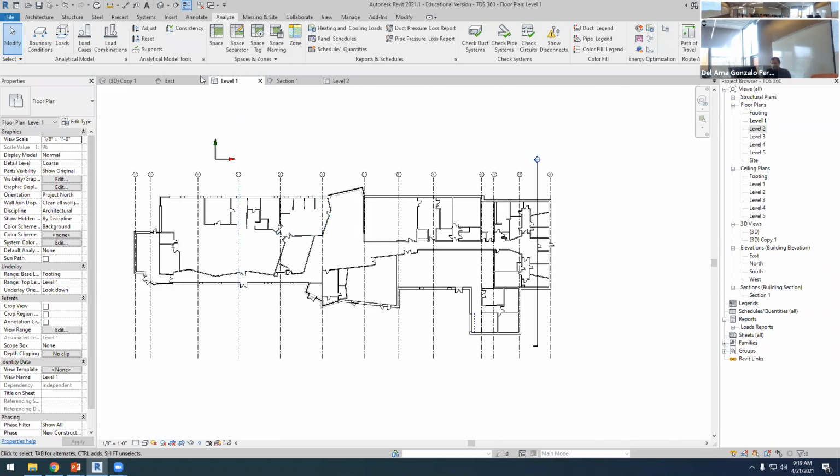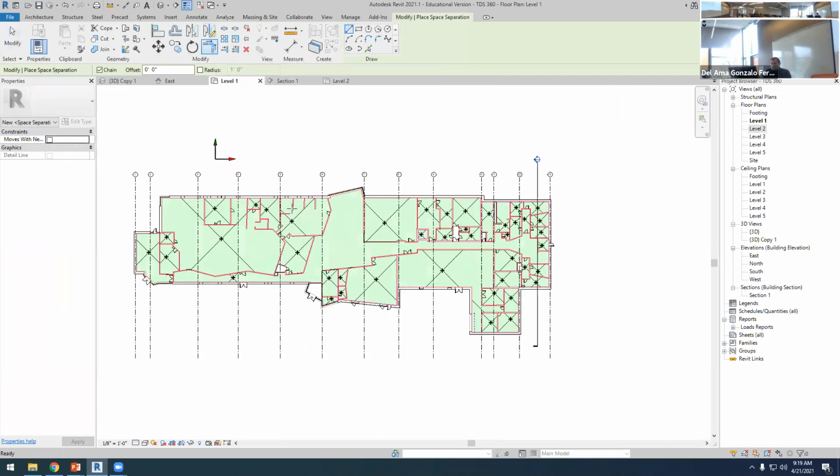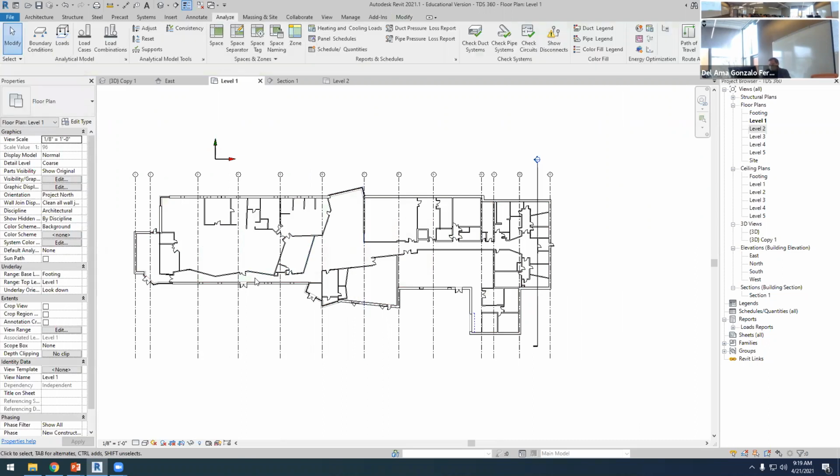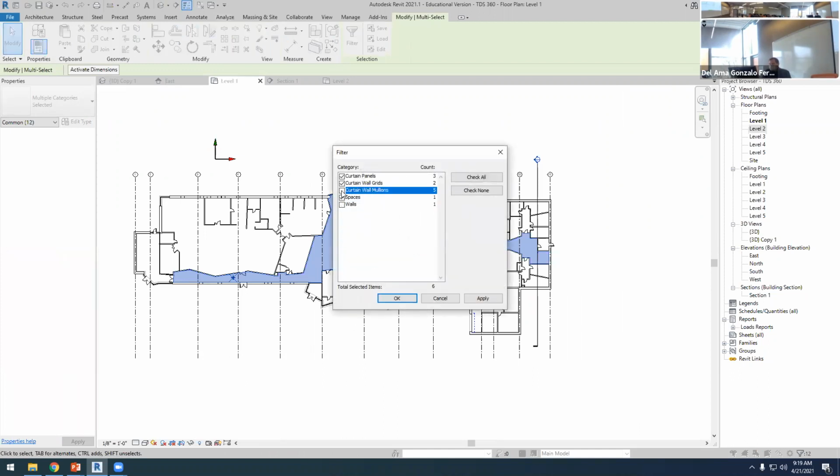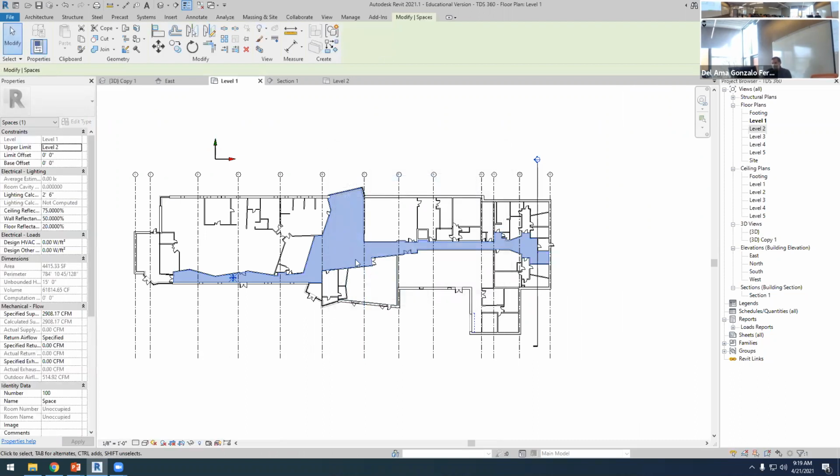Okay, there is not a space for this lobby, so we can always... I think there is a space filter. Okay, so we have this space on level 1. I think there should be doors somewhere to make it a little smaller. But anyway, this can be considered a huge space, the lobby and the corridors.